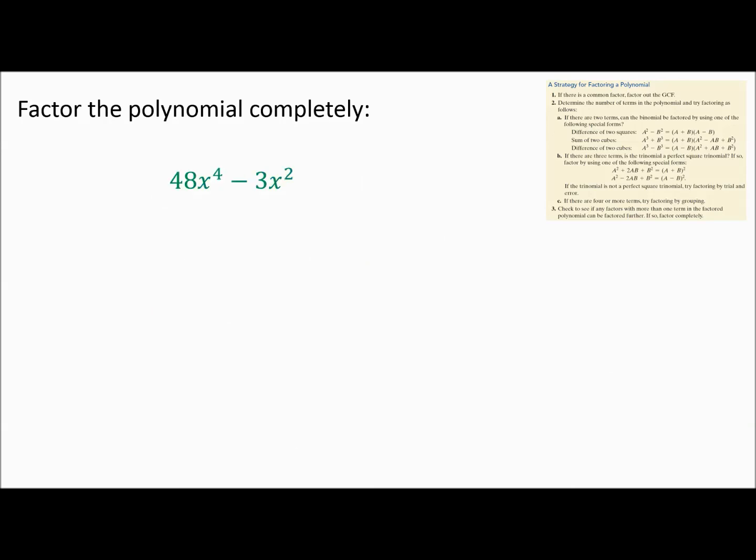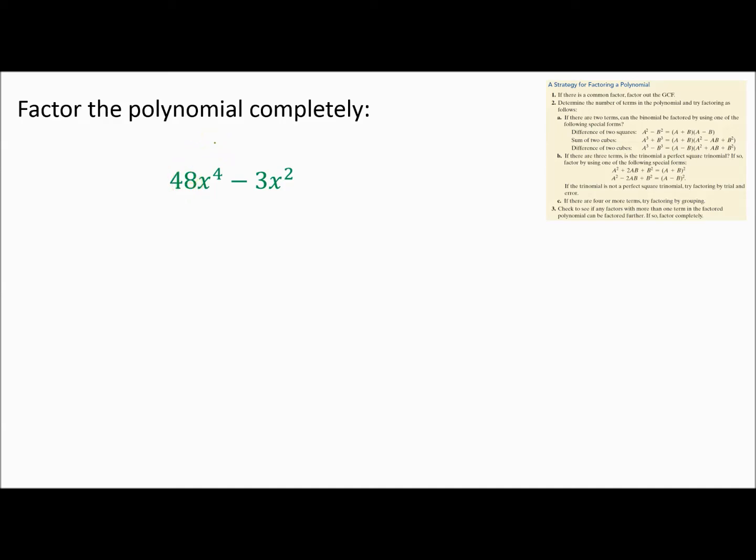And for our final problem, I'm looking for a greatest common factor. Notice this one has 1, 48 and 3. They don't look right off the bat like they would have a common factor, but 3 divides into 48 as well as dividing into 3. You know, a quick check to see if a number is divisible by 3 is you can add the digits together. Like 4 plus 8 is 12. And if that sum is divisible by 3, then so is the original number. So 12 is divisible by 3, it means 48 is.